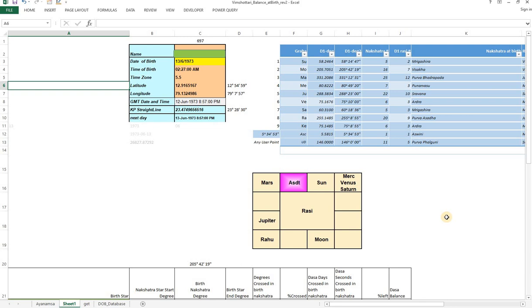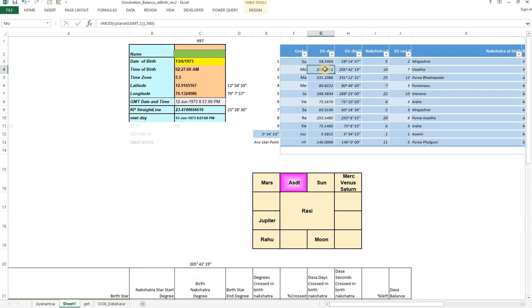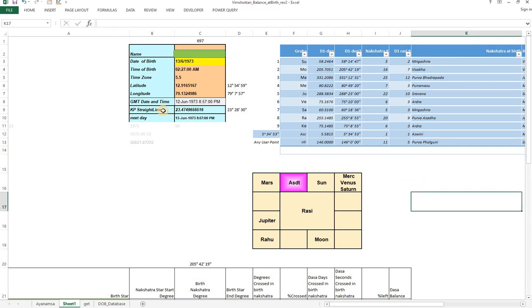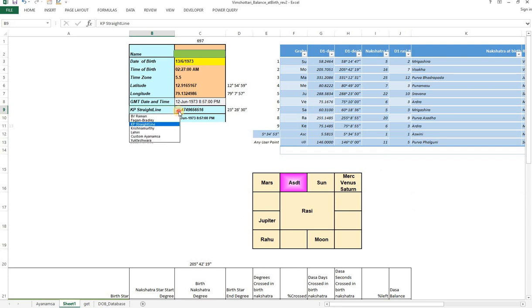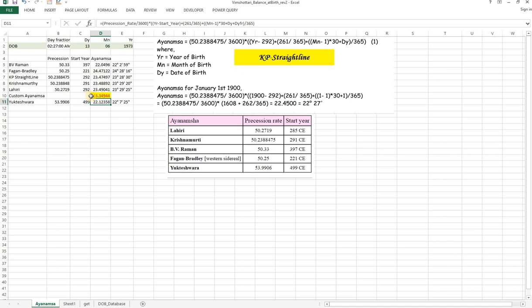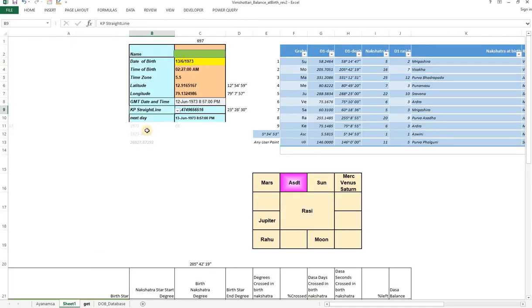In Vimshottari Dasa, our main focus is only on Chandra, the moon. The moon's degree at the time of birth matters the most. I'm using the Krishnamurti Paddhati here, but you can choose different Ainamsas, and you can also plug in a custom Ainamsa directly and use it from this drop down.